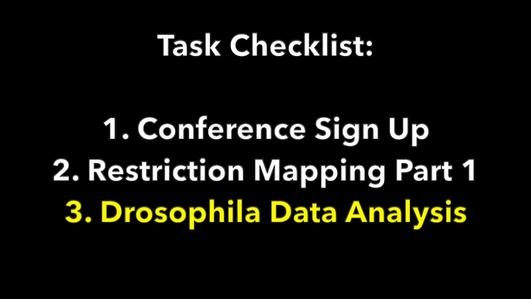The third and final task for this week is to start on the data analysis from the Drosophila experiment. At this point, you have the F1 data from your group, and the F2 data from the class has been pooled and posted for you. Based on your observations, you should be able to make hypotheses about how the W, B, and VG genes are inherited. To test these hypotheses, you're going to use chi-square tests.